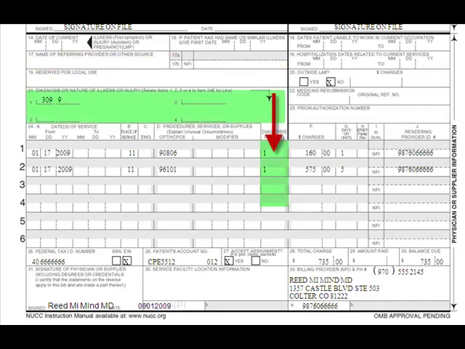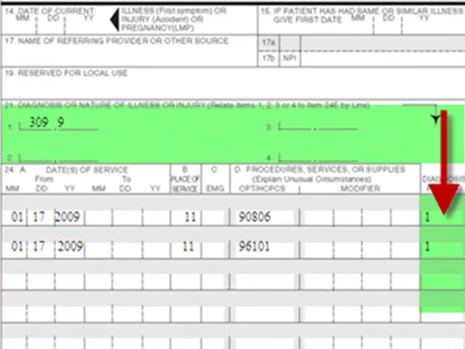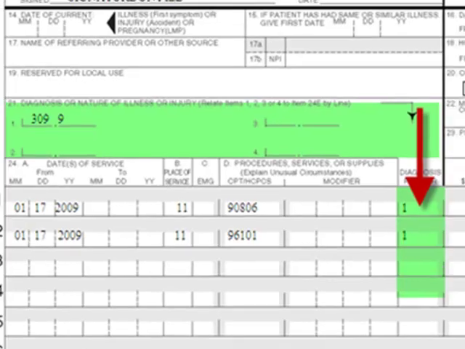In box 21, there are 4 areas to write in diagnostic codes. When you write in a diagnostic code in box 21, box 24E asks for the diagnostic or diagnosis pointer. If you notice in 21, there are numbers 1, 2, 3, or 4 in front of the codes. This is what is asked for in box 24E. In this column, there only should be 1, 2, 3, or 4, not the full diagnostic code. Anything other than 1, 2, 3, or 4 in box 24E results in a deniable claim and no reimbursement.